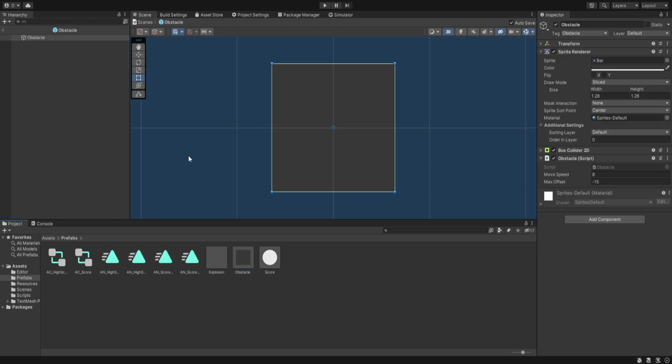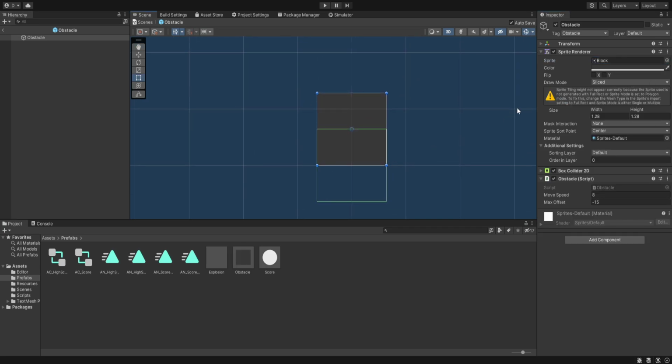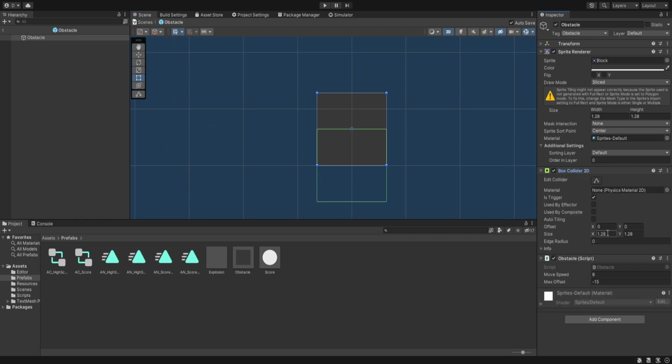But our obstacle is going to have some changes, and instead of a bar, we are going to use a block. Similarly, our box collider 2D is also going to need to be set to 0.64. And for now, we are just going to set it there only.